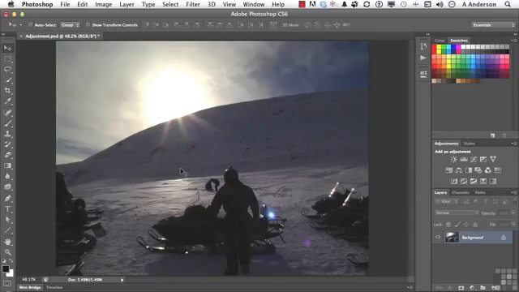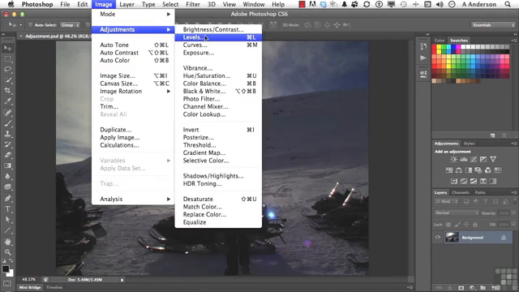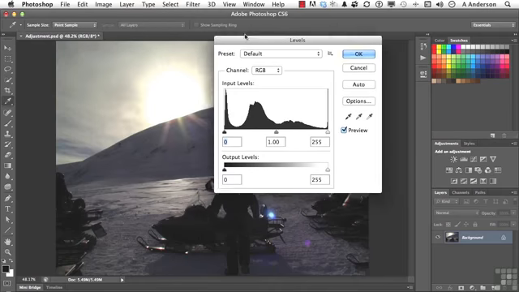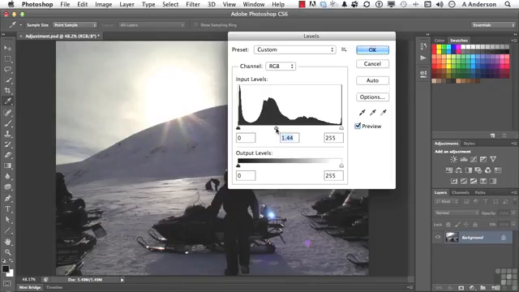Now, we have a couple of ways that we can get to levels. We're going to start with levels. If we go up to the word Image on the pull-down menu, the old standard, been there forever, is Adjustments, Levels here. Now, it opens up the dialog box. Here's the problem. When you adjust an image from that area, you're doing destructive editing. It is actually changing the pixels in the image, and to me, that's old hat. There are reasons why we use it, but in most cases, it would be logical to use non-destructive editing. Let's cancel out of here.